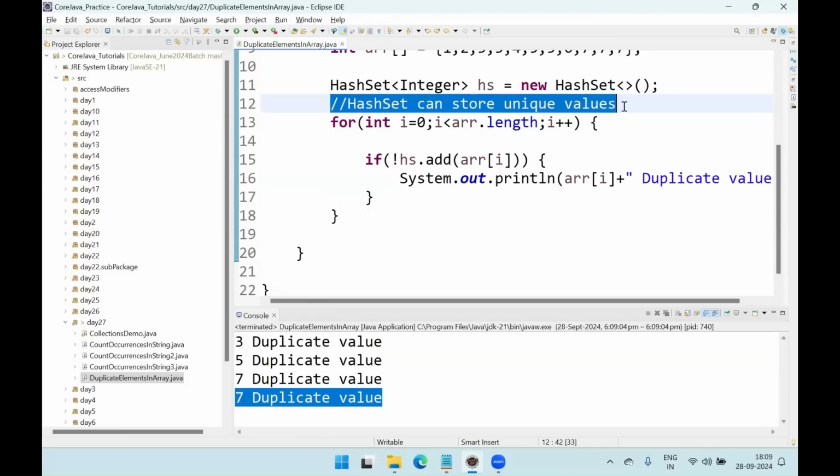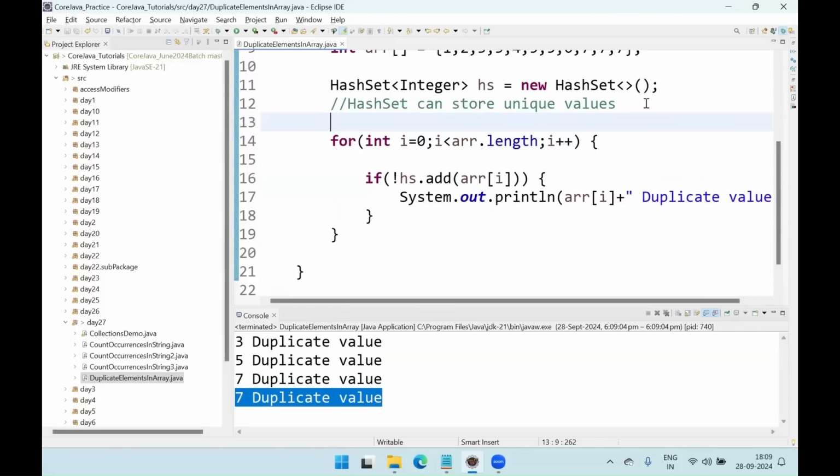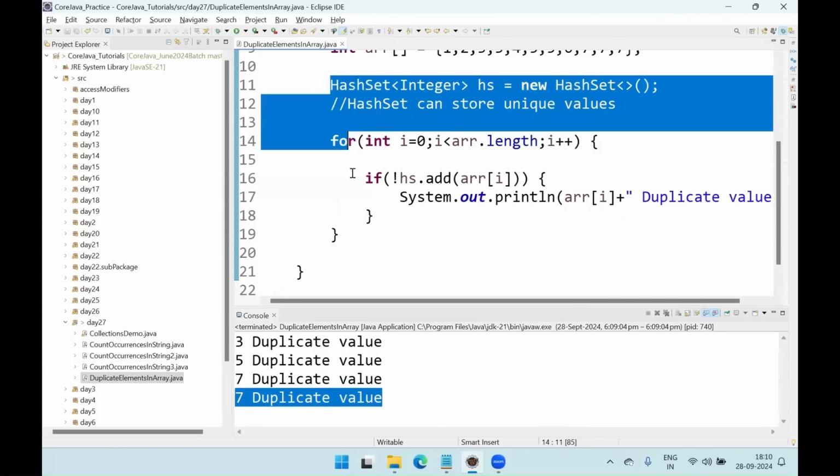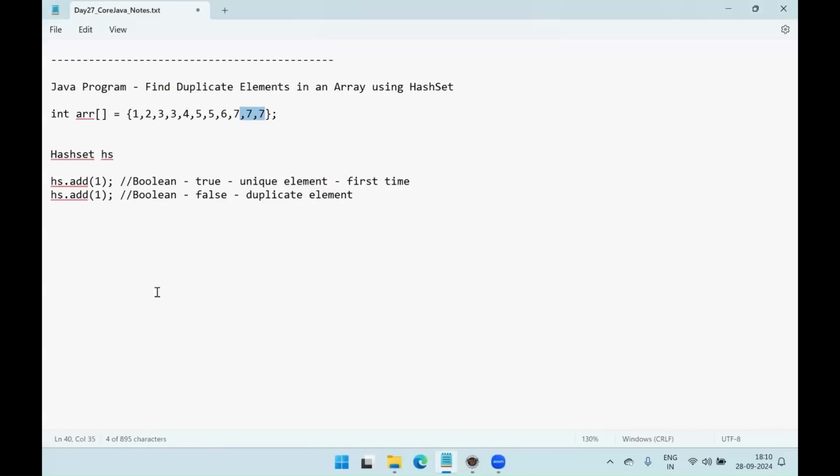So in case you missed those sessions, you have to watch that. Collections is an important session, so you have to watch those videos. If you don't remember, also try to watch and make some notes and practice. So ArrayList, HashSet, HashMap, these are important. So this problem I solved with the HashSet, saying I'm adding and checking whether it is returning true or false. So this is a simple problem.